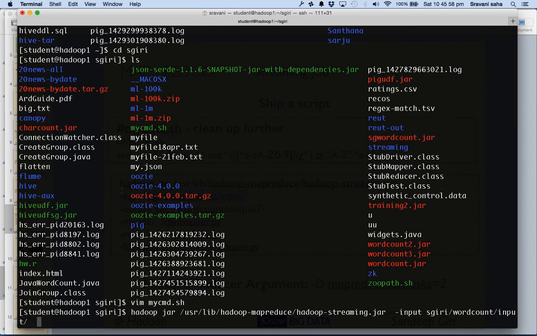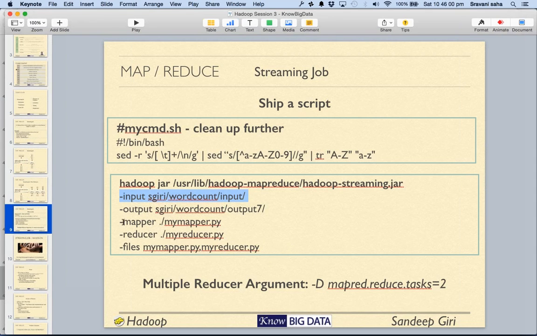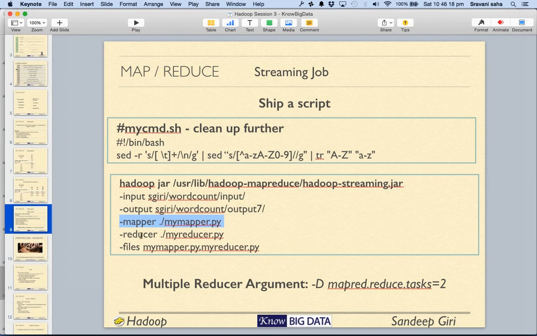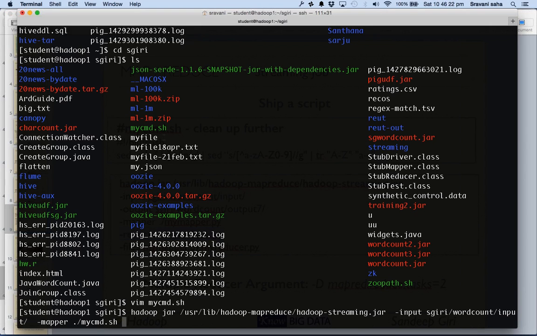Input folder remains the same, while our definition of mapper is now my cmd.sh, because my cmd.sh is the one where we have put all these new commands, and the reducer remains the same as the previous one.